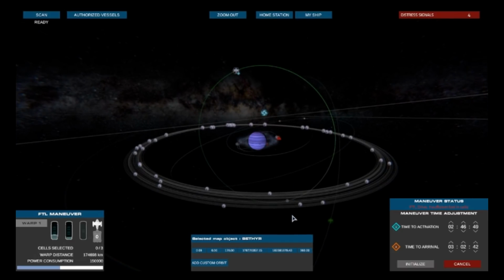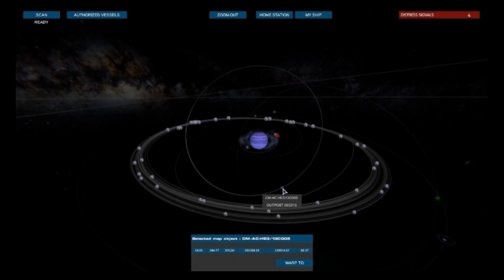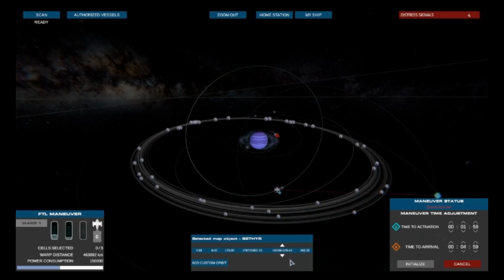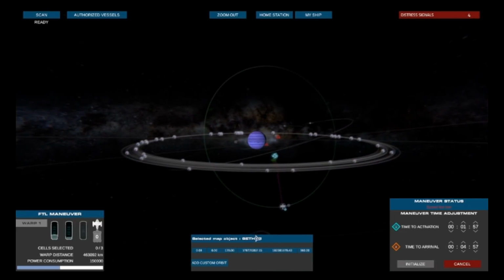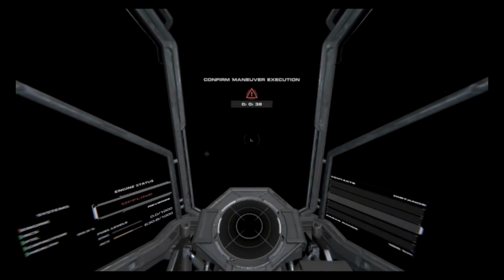So now I'm going to go ahead and cancel this, and I'm going to re-task with warping to my base. Are we passing through anything in there? No? Okay. Get a little close to an asteroid, but nothing to worry about. Okay, and we'll go ahead and burn up the rest of the fuel that we're using here. See how much of a difference in fuel that is? All right, we'll go ahead and initialize that and make our jump.